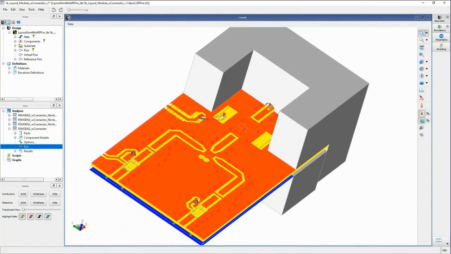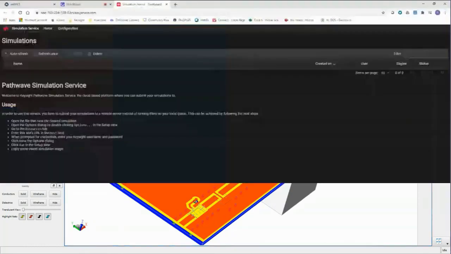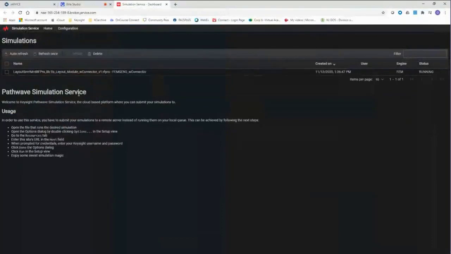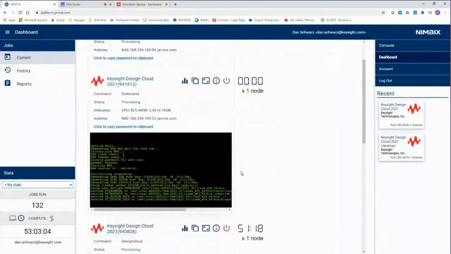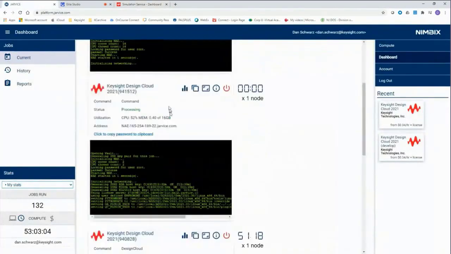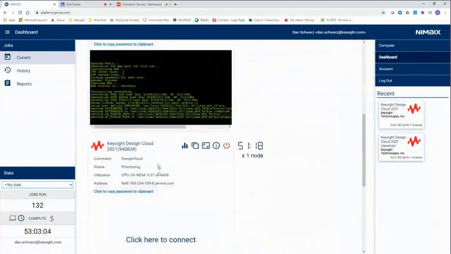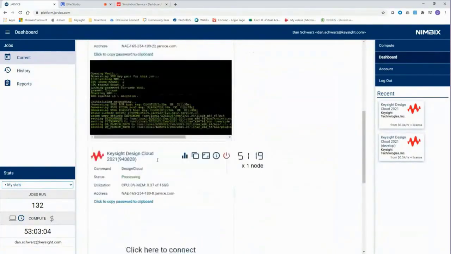Now if I go back into my simulation service dashboard and press refresh, you can see the design has started simulating. And if I go into the actual Nimbix Jarvis platform, you can see all the different computing resources that the design is using to compute.